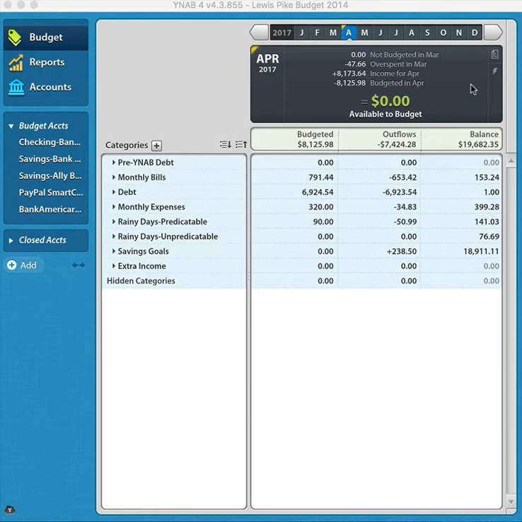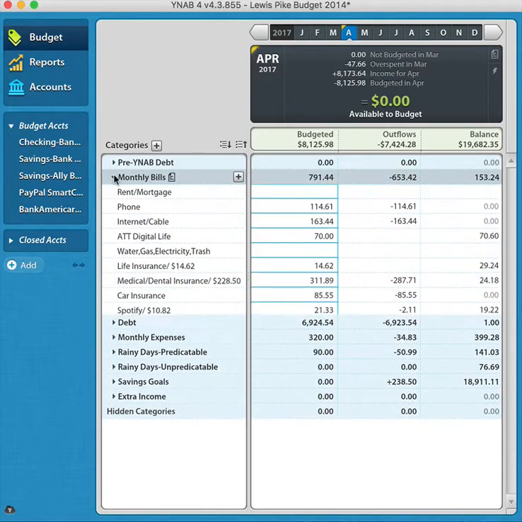Also for my income, I work a month ahead from the previous month. So any income that I had coming from the prior month goes to the month ahead. All this income you see is income that came in March, and it goes towards my April budget because I like to pay all my bills at the first of the month, so I'm a month ahead on my income that comes in. So anything that comes in for April will go towards May. All right, so let's jump into it.